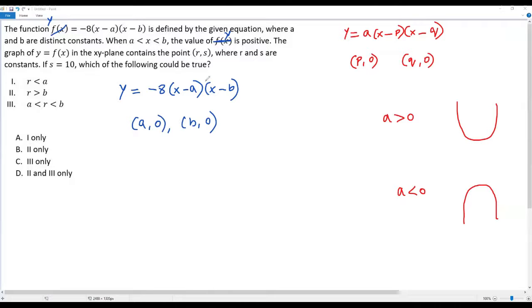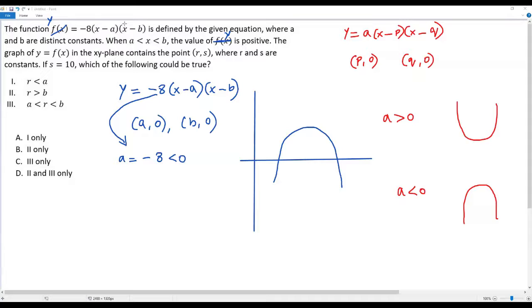And also, when I compare the given quadratic function and the one I have written over here, what value do we have in the place of a in the given quadratic function? That is negative 8. So a equals negative 8, which is less than 0. So the parabola given by this quadratic function must open down. It has to look like this. Now let me draw the x-axis and the y-axis for this parabola. First let me draw the x-axis over here, and here we have the y-axis. Okay, so let me mark it.